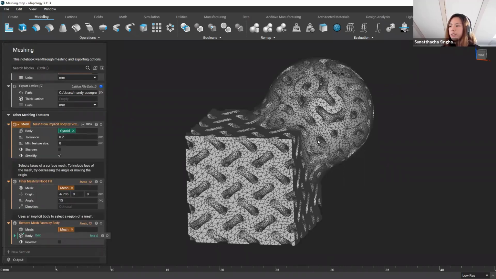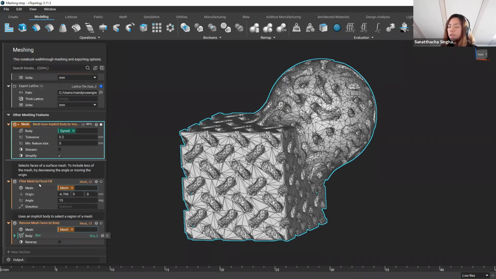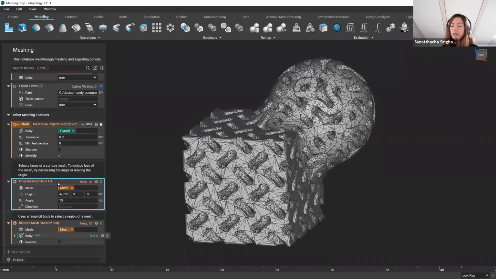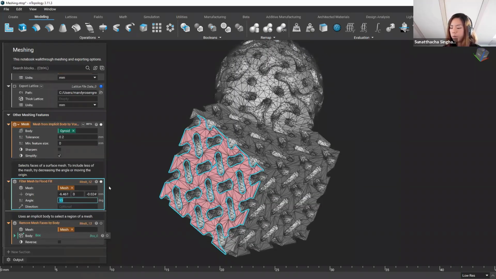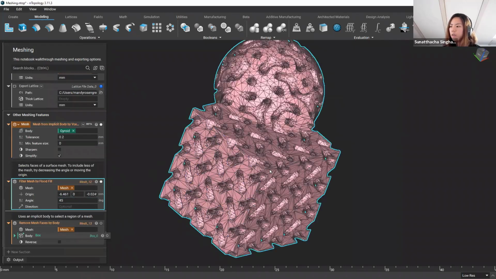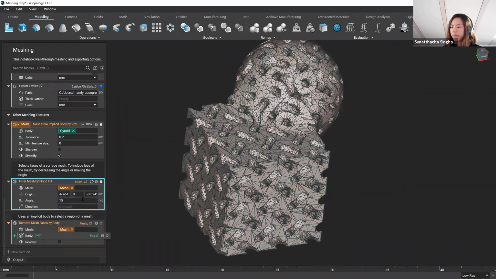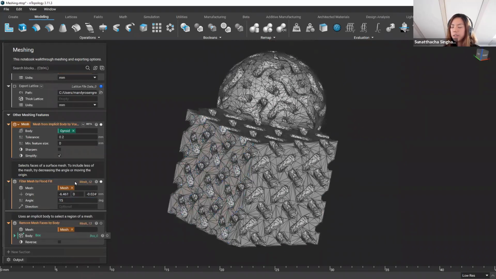And for some other features that we have specific for meshing, we are able to choose a select area of the mesh, like I've mentioned earlier, with those support structures where we wanted to add support structures only to one particular face. And this is the block that was used for that. So how this works is we have this origin that we want to place really close to whatever face or feature that we're trying to select. And then we specify the angle. So this is kind of like a floodlight that allows us to grab onto a certain amount. So right now we have this whole face. If we play around and try to get a larger angle, then it would grab kind of more area. But this is that tool that allows us to select certain parts of a mesh.